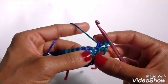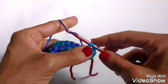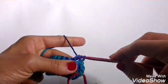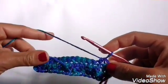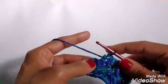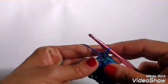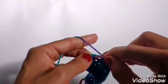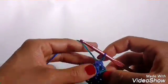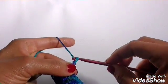Okay, all we're going to do now is half double crochet down the opposite side all the way to the end. I'll meet you at the end. Let's work the last 2 stitches together. There you go. 1 and 2. Okay, right here we'll chain 2 again. This does not count as a half double crochet.